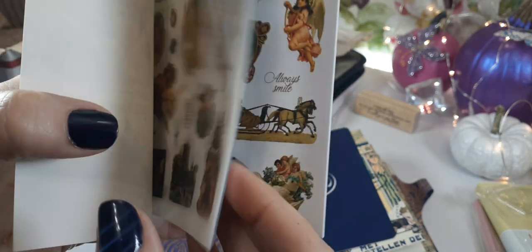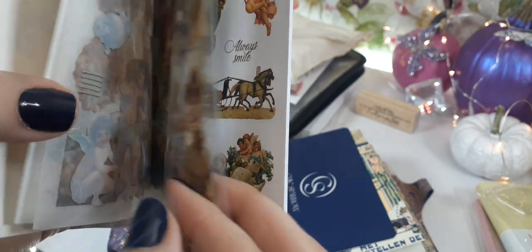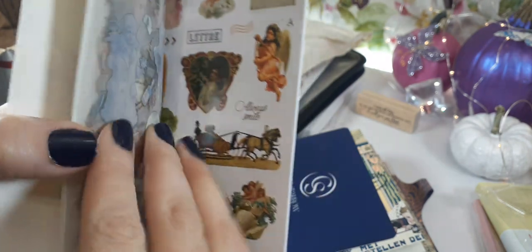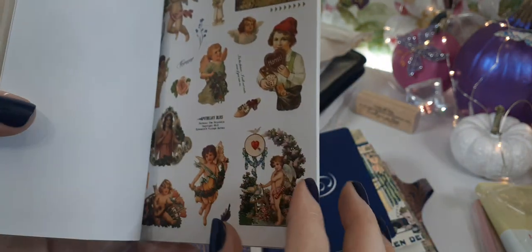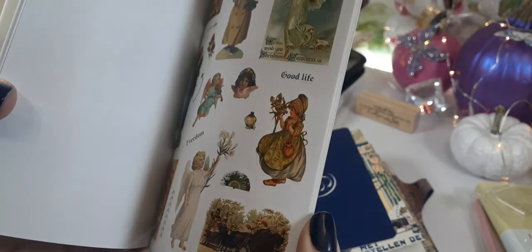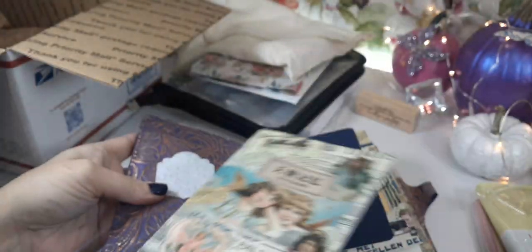Now, are they the same? So I'm looking. No, they're different. I thought all the same prints from the vellum would come on the see-through clear tape and then on the paper. But no, they're all different. Oh, look. Wow. These are gorgeous. So gorgeous. Thank you, sis.